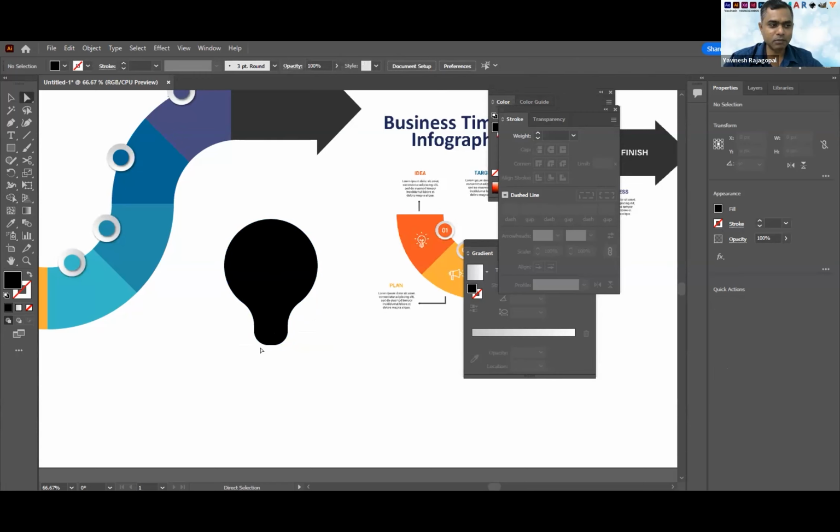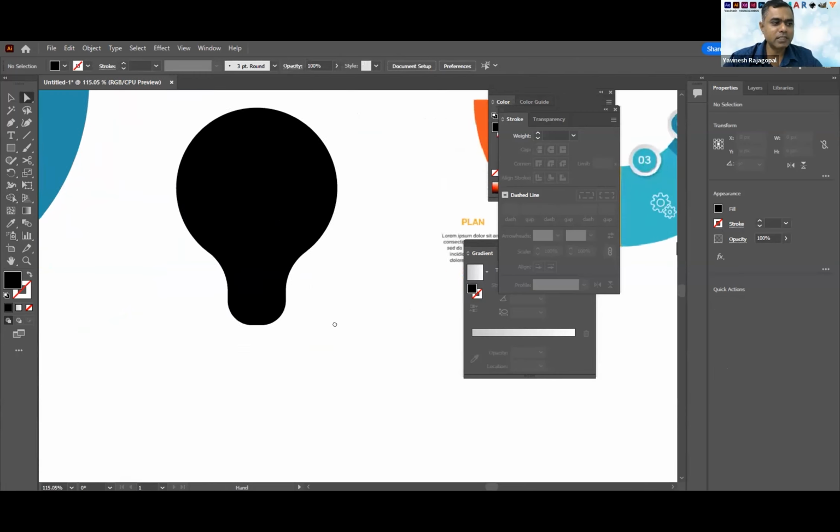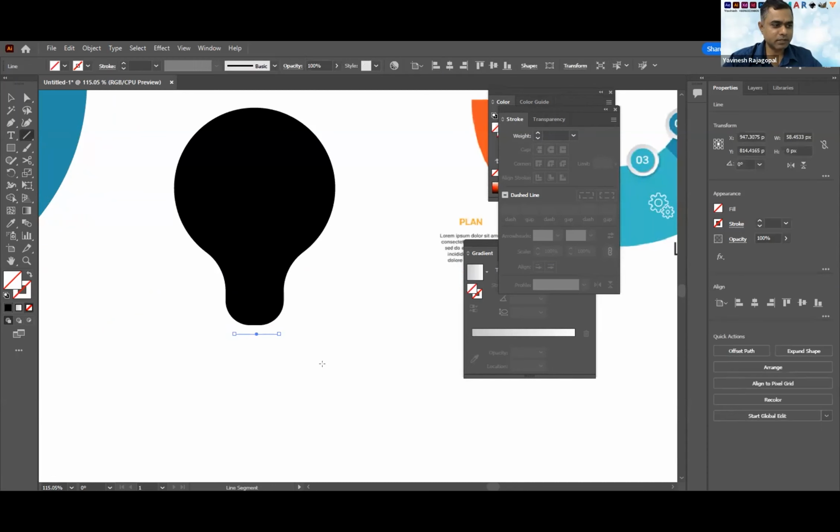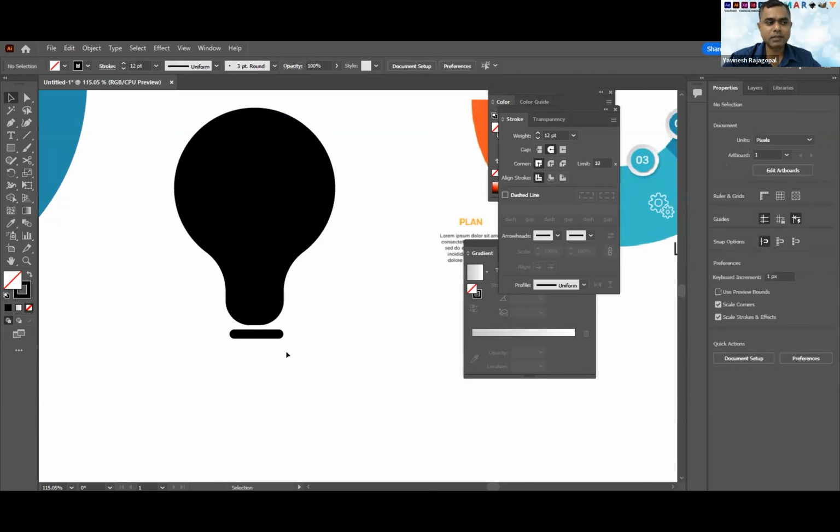And then the bottom, what you also can do, you can just simply draw a straight line. Draw one straight line, letakkan dia punya weight dia, whatever weight. Okay, and then in the stroke panel, you can see there is caps. Make it as a round cap. Okay, something like this.